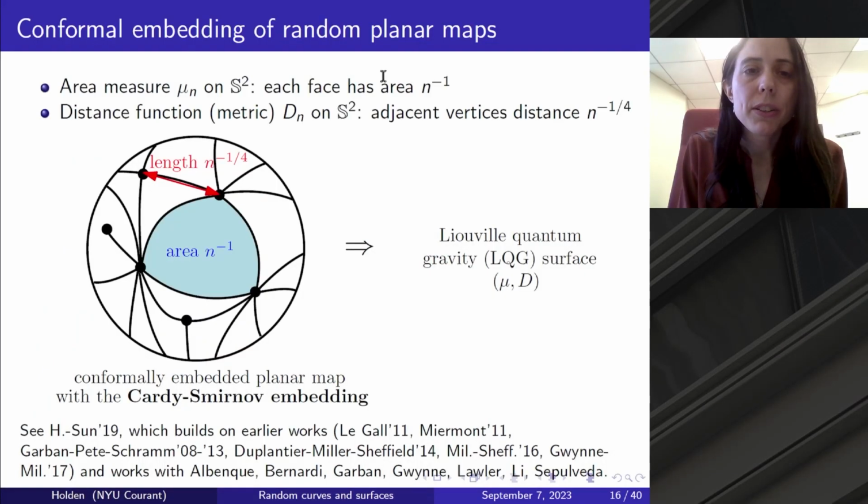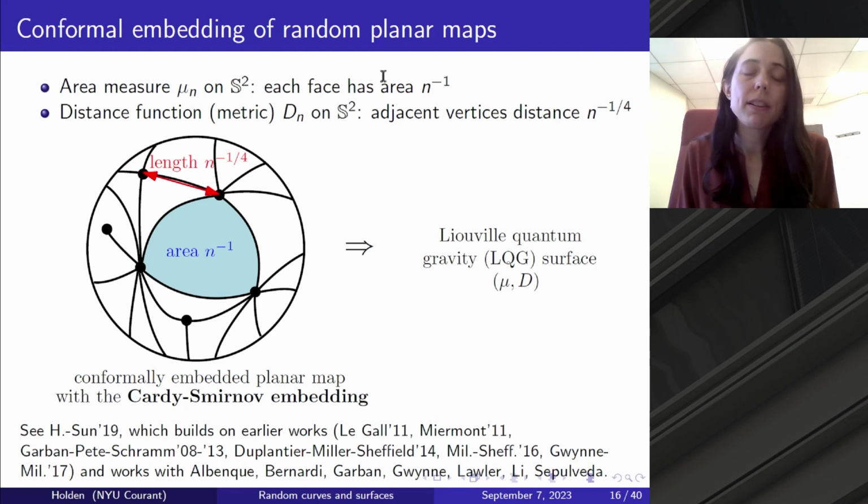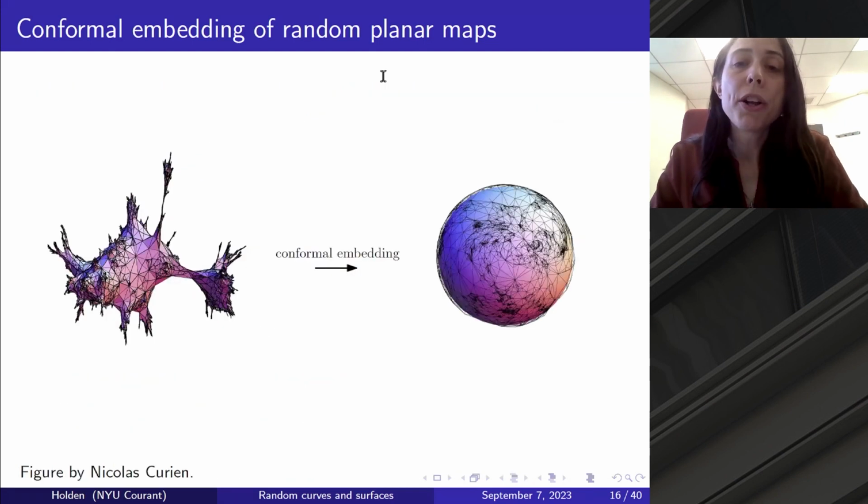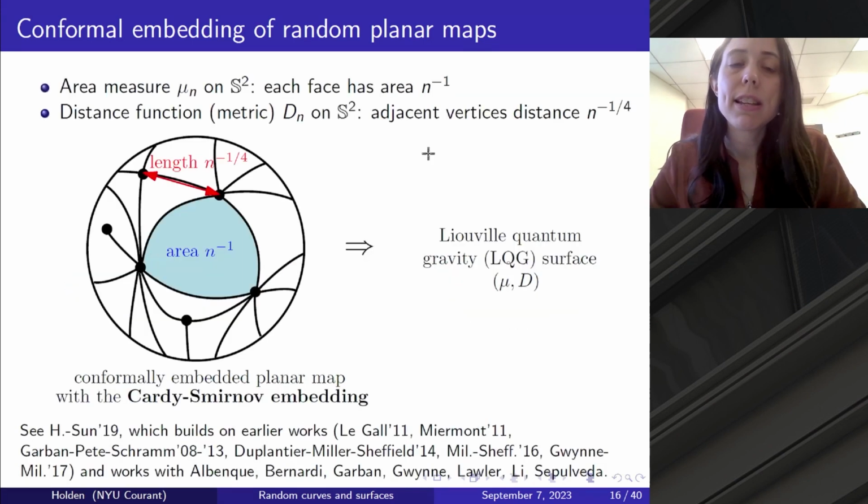Okay, yeah, so I can start with the other topologies. So yes, I mentioned there are a number of different topologies that one can use. There are many different notions of convergence, and here I have convergence in conformal embedding. I would say that there are two other notions of convergence that are quite commonly considered for planar maps. One such notion is convergence of the planar map viewed as a metric space.